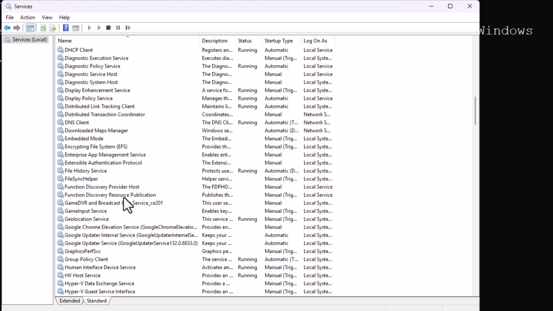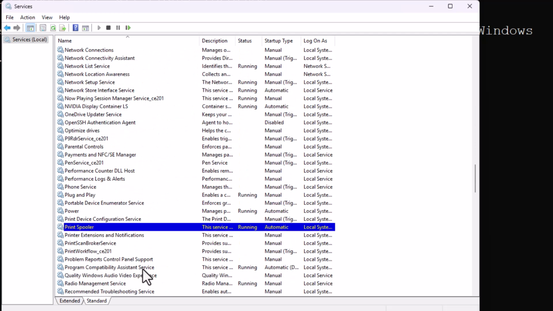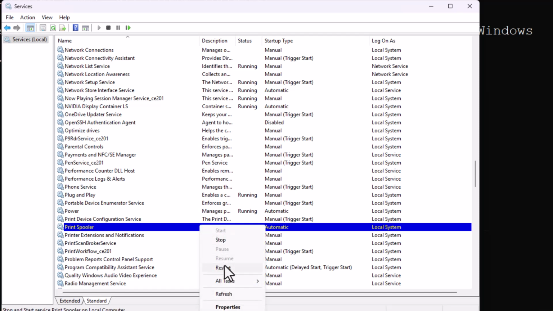And let's go down and see if we can find the print spooler service. So I'm looking for, there's print spooler right there. Now you notice that it says the service is running. It's automatic, which means that it's going to load every time the system boots. It's logging on with local system. And what you can do is you can right-click the service and you can say stop. You can say restart, which is what you would do with a print spooler if you had a clogged up job somehow. You could stop and start the print spooler service, and it would reset everything.